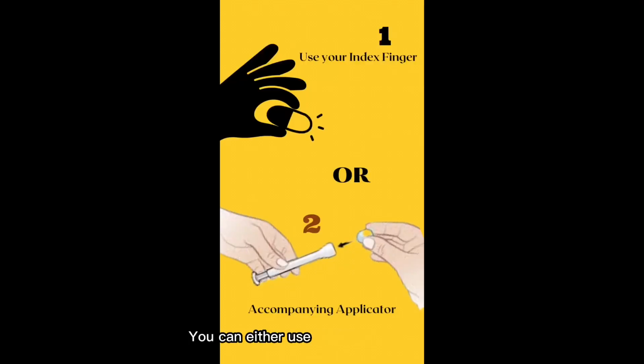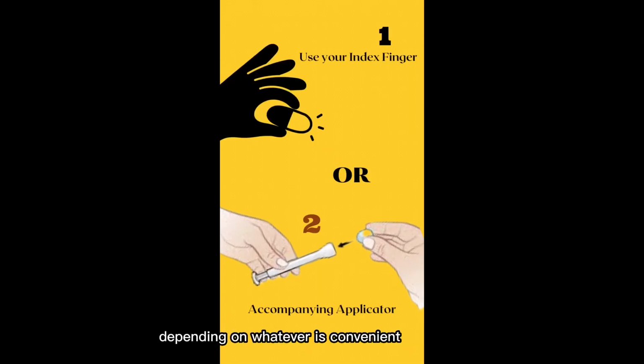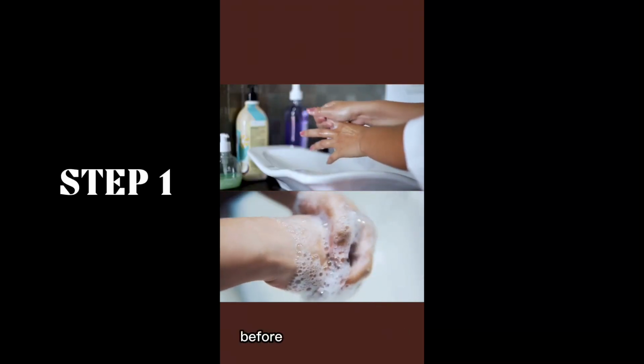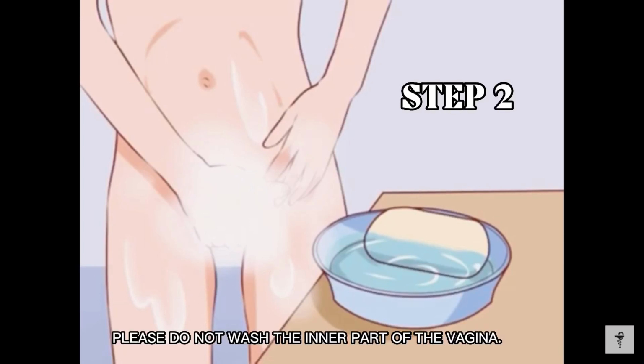You can either use your index finger or the applicator that comes along with it, depending on whatever is convenient for you. But first, you need to wash your hands thoroughly before starting at all. Afterwards, you need to clean the outer part of the vagina with a mild soap, clean water, and dry with a clean cloth. Please do not wash the inner part of the vagina.